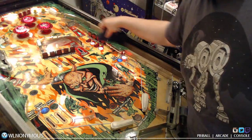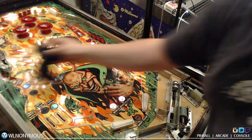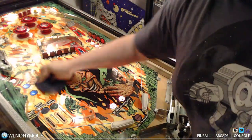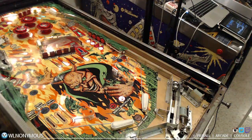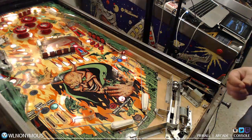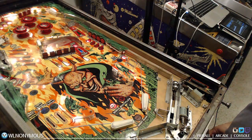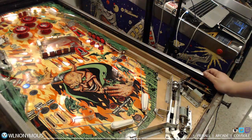I'm seeing wax residue from whoever waxed it last, everywhere. Broken more! That's the joys with pinball games, man. And you just have to keep calm and realize that it can be fixed. Alright, let's make sure that mechanism still works fine. Yeah, it works fine. I'll just do the sound effects with my mouth for you guys.